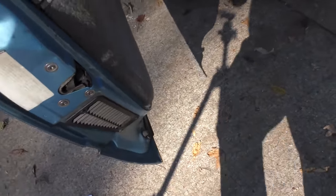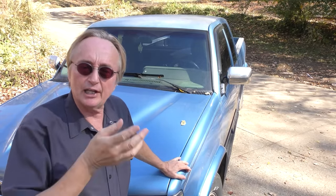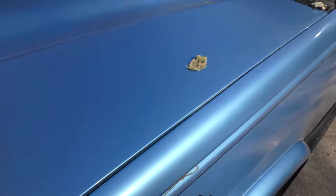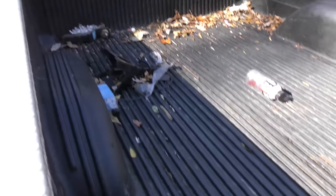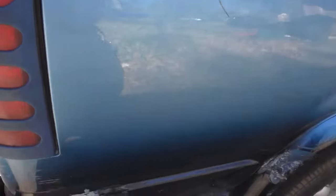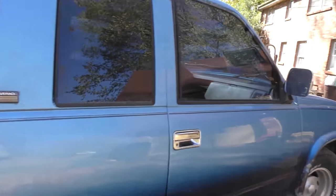Now this is a 1994 CK. As you can see when you open the door — well at least you partially can, because a lot of it's faded away — it was made in Canada. Personally I've always been satisfied with Canadian made vehicles, whether they're Fords, Chevys or Toyotas. Back in '94 they were building these things pretty solid. Aside from some scratches, the original paint job is still decent. This one is the long bed — you got a lot of room inside for carrying stuff. Back in the day they had chrome plated bumpers that can take bashes and they don't care, they still keep going. You can see where people have smashed up stuff and just patched it up, but they're solid trucks.